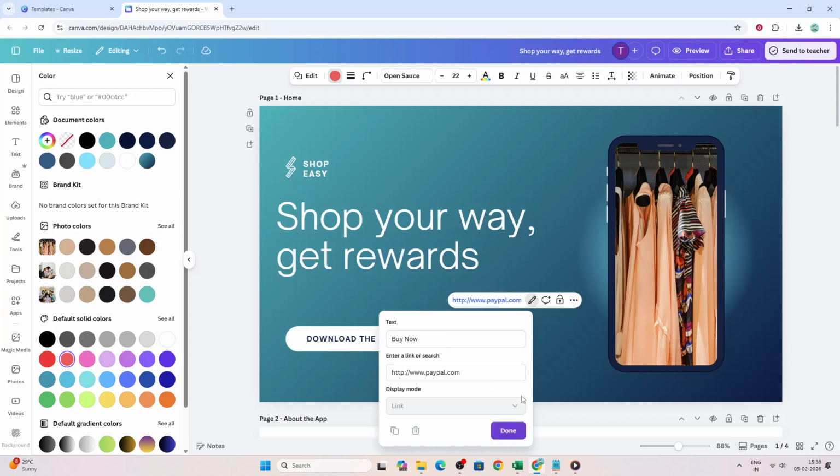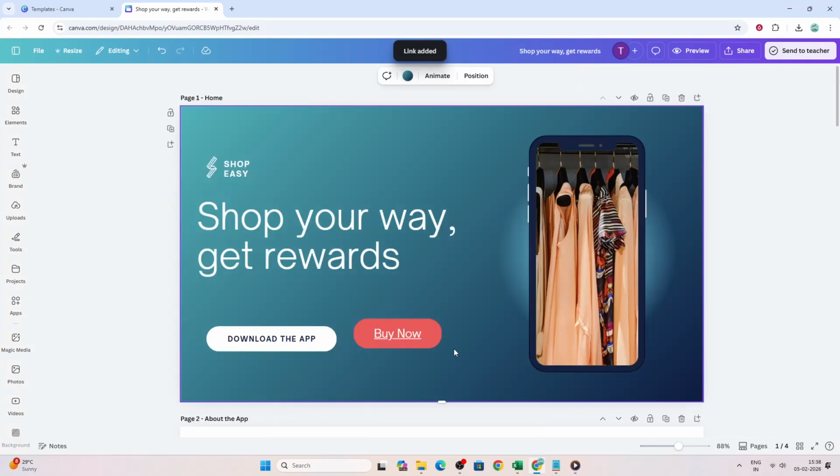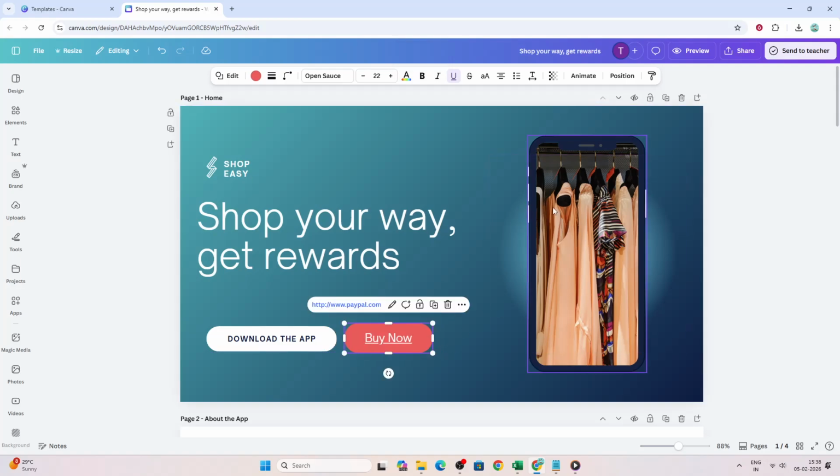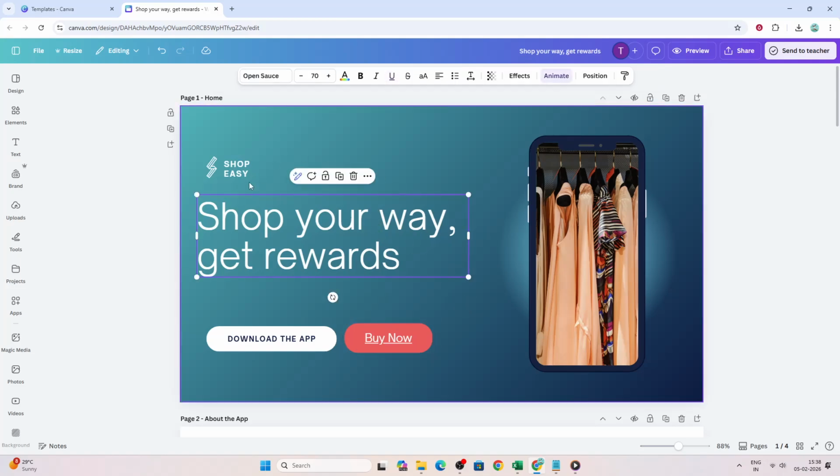Next, structure your site with multiple pages so it's easy to navigate. At minimum, include a home page, a product catalog, and a contact section. Use the page management tools to add new pages and name them clearly. On your home page, highlight your best sellers and a simple value statement. In the catalog, arrange products in logical categories, and keep spacing and alignment consistent.